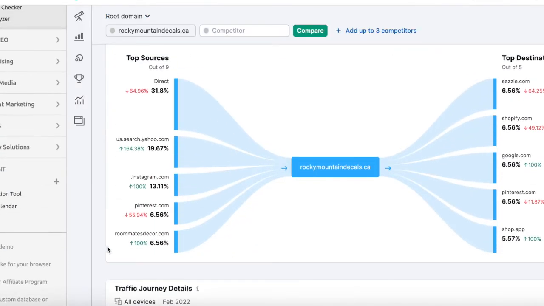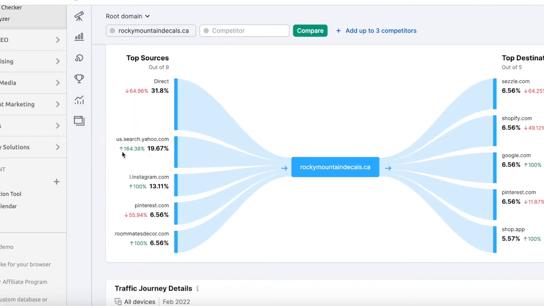Now let's just take a look at this. Their top source is direct. Now, this means that SEO or maybe an ad directly on Google is pulling in most of their traffic. 31% of their traffic is direct traffic, which just means that people click on a link and go directly to their website. This could be anything from a link in their email list, a link on Google, a link in an ad, those types of things.